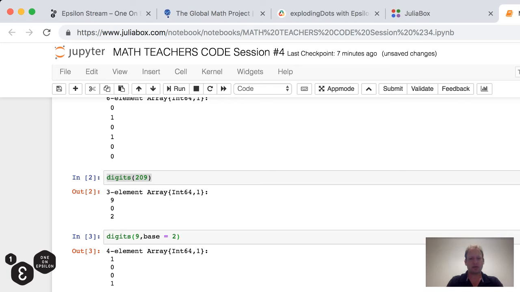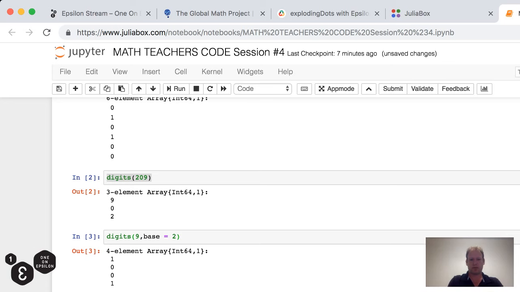Well, one thing we can start with is a comprehension. That's something we did last week, and it's a basic thing in Julia. So we're going to create digits of n, and for now let me just take n to be, for example, 209. Or let's choose something smaller, like 26. The digits of 26 in base b for b in 1 to n plus 1, which is 27.